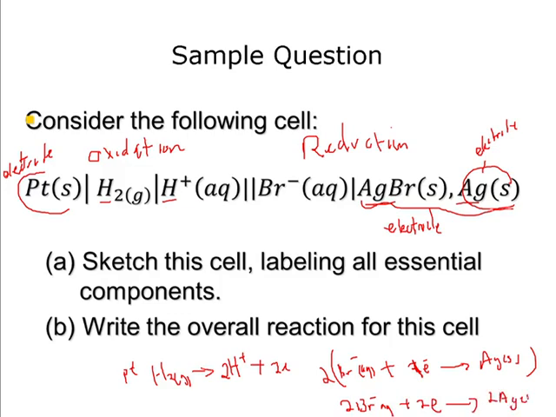The reason why we are multiplying by 2 is simple: there are 2 electrons on one side and one electron on this side. So to balance the electrons on both sides of the half reaction, we multiply by 2 on this side. Remember, oxidation is the release of an electron, and reduction is waiting for the oxidation to take place. As much as oxidation takes place, reduction also takes place. So if 2 electrons have been released this side, 2 electrons have to be accepted this side.